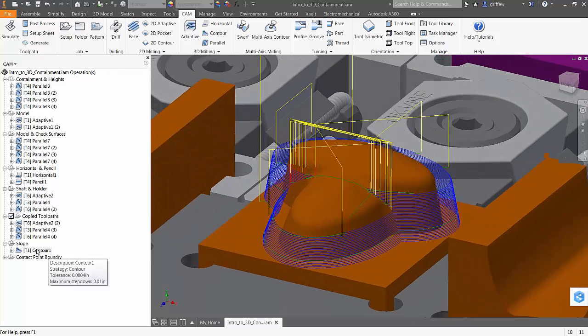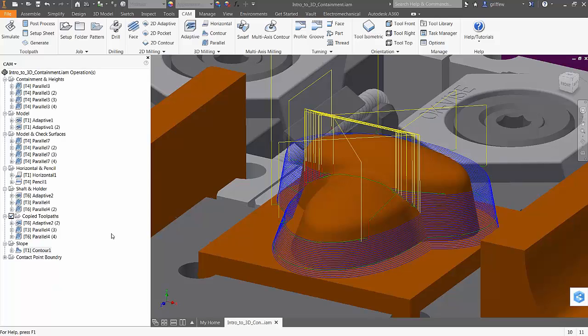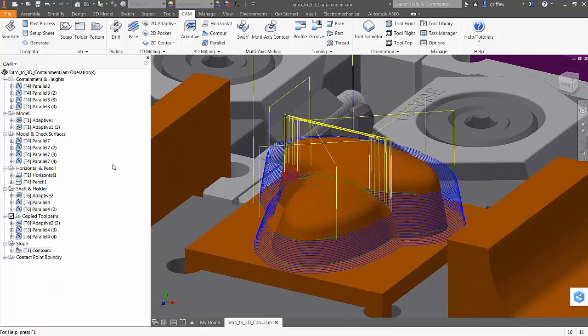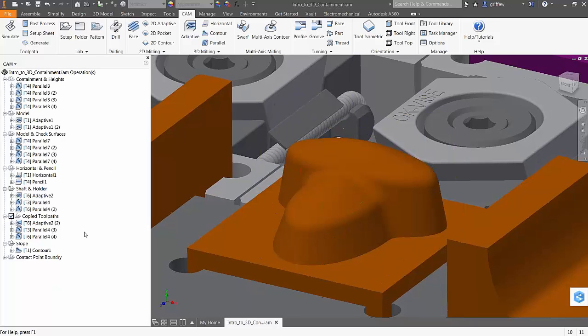And now we have that toolpath that's only going to cut in those areas on a contour between 60 and 90 degrees. Now here I can apply a scallop or a parallel on top, which will work much more smoothly, a transition between the top and the bottom of the part in this case.